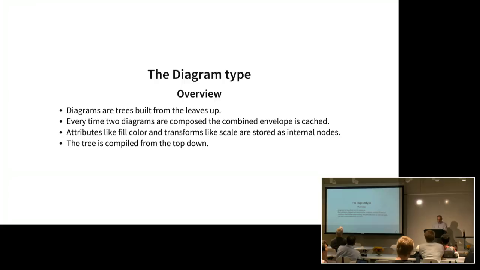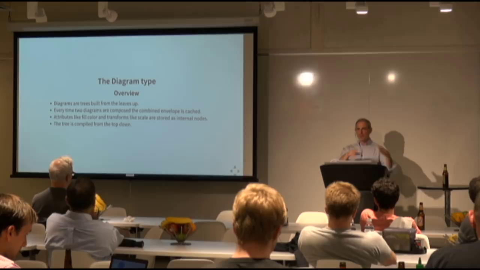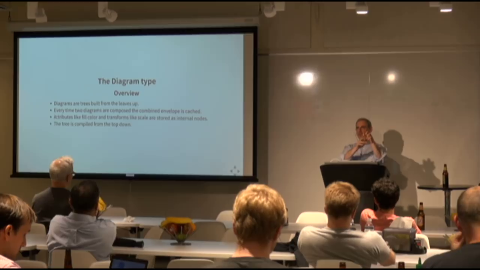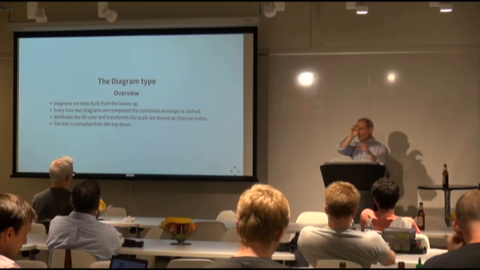Okay. So in order to solve this problem, we need to understand the diagram's type a little bit. Before I put the type up on the slide, I just want to talk about what it is. A diagram is really a tree. When we start building a diagram, we usually create things like we saw before. We take a square and we put it beside a circle. Those become the leaves of the tree. Those might get joined with the semigroup operator, and that's a kind of concatenation node. And then if I want to apply, let's say, a transformation to it, that becomes an internal node of the tree that contains that concatenated part of the tree.